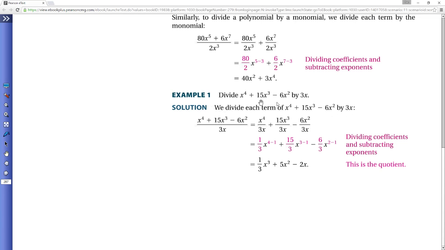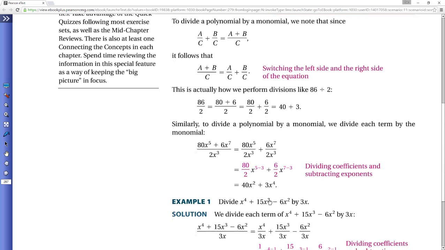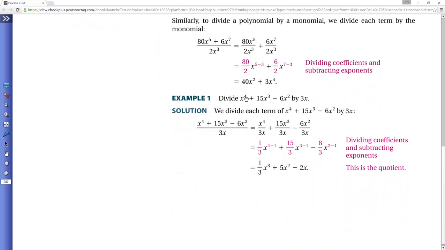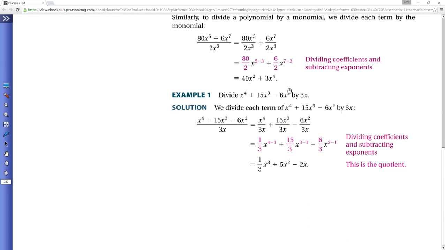So when they give it in terms like this, if they say divide, remember division is just a fraction. And then we go back to fractions, where you probably spent most of your math career trying to avoid fractions and trying to do divisions with calculators. Well, here we have division. It's going to serve you to think of it as a fraction now. When I write this as a fraction of x to the 4th plus 15x cubed minus 6x squared all over 3x, that is the same as this divided by that.